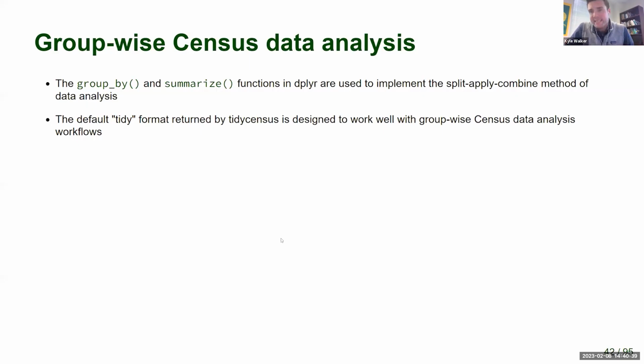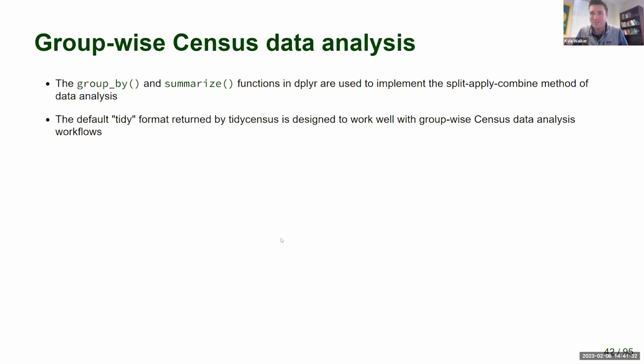So group-wise data analysis is handled in the tidyverse with the group by and summarize functions. And with the latest version of dplyr, there are actually brand new ways to do grouping. I'm not talking about that today because I haven't even fully integrated that into my work yet, but more experienced R users may want to take a look at it. And so one of the big ideas behind Tidycensus is that with long form data, you can use that variables column, or other information in your data, to define groups pretty readily. And then you can break that information down using the group by statement and then summarize your data in a way that allows you to do some interesting analysis.